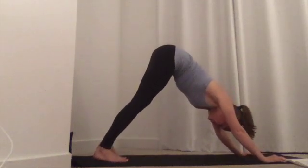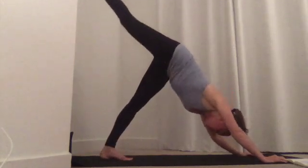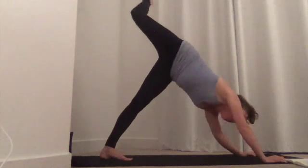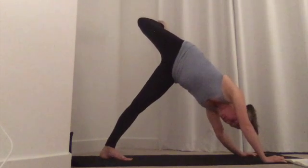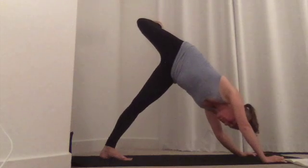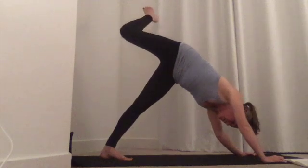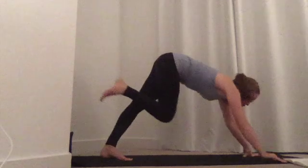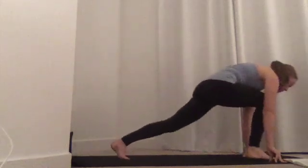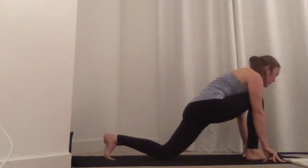Once you're in your down dog, you'll inhale to lift the right leg up and back. Bend the right knee and open up that right hip. You need to press into both palms equally. Bring both armpits towards the mat. And as you exhale, draw that right knee all the way into your chest. And eventually place the right sole of the foot between the palms at the top of the mat. Bring your back knee down.